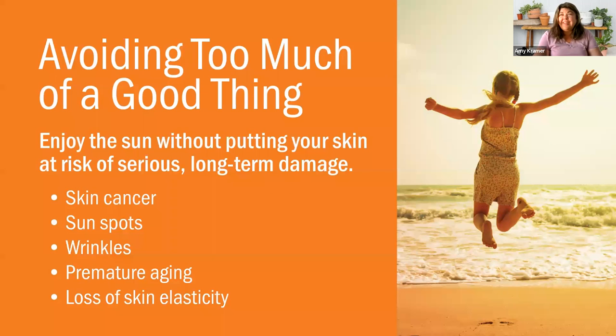Just like everything else, you've got to keep it in balance. That's one of the big principles in natural health — everything in moderation. That goes for being in the sun too. We can actually do a great deal of damage with too much sun over time. We've heard the horror stories of bad sunburns and things that lead to skin cancer, sunspots, wrinkles, all the long-term damage things that none of us enjoy talking about. But they do happen when we haven't taken the appropriate care to balance our time in the sun.